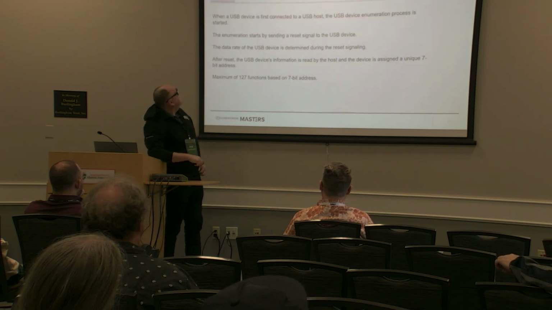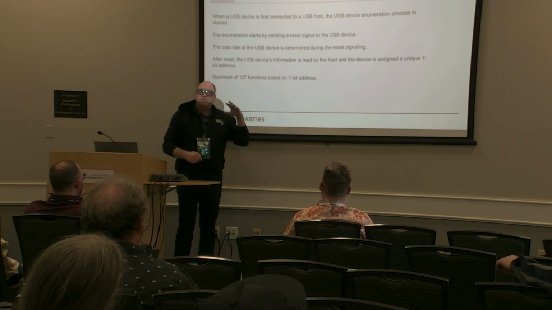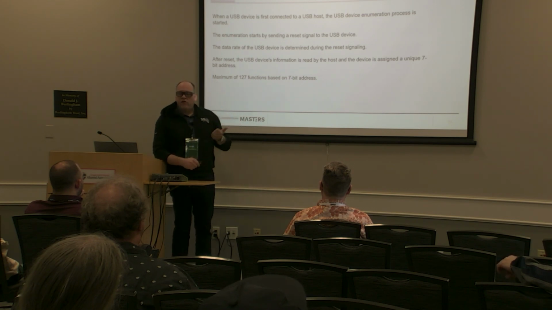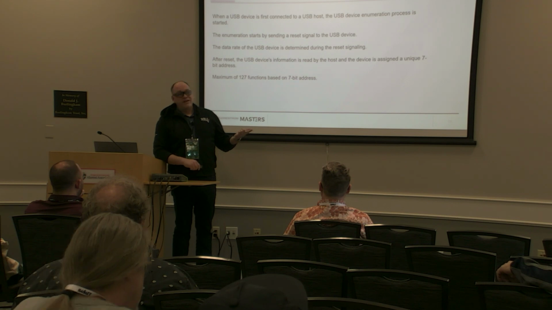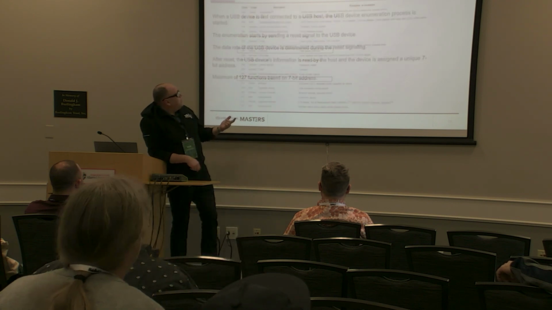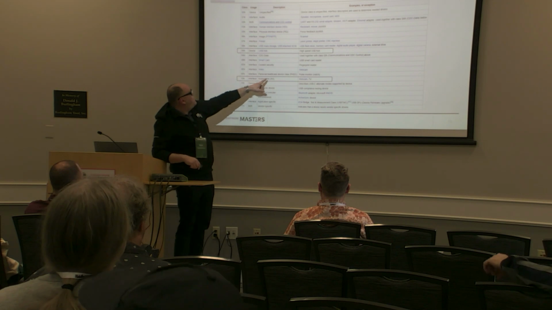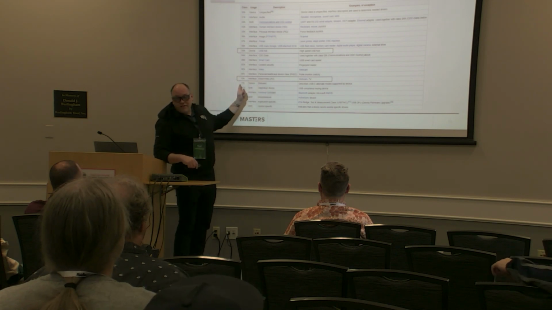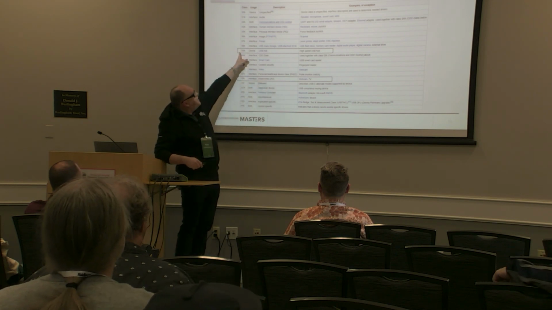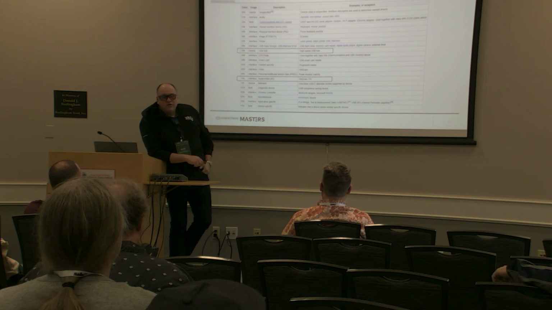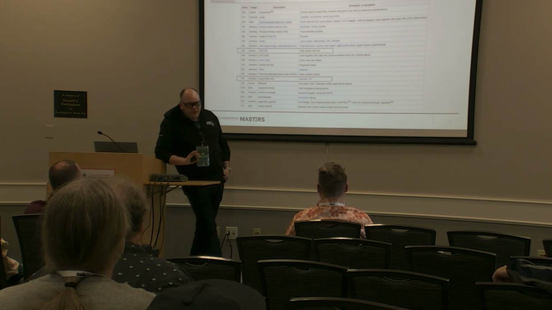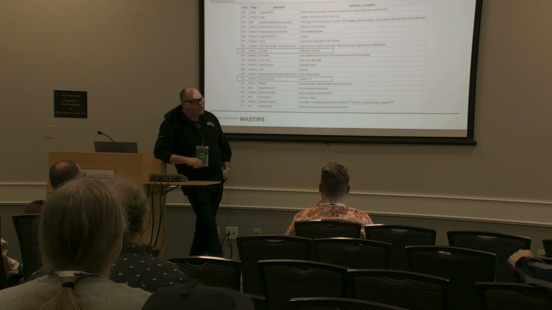Let's go. So I don't really want to talk about this, but when your device connects, I told you it pulls power and then tells the host controller what it is. All you need to know is that there's a bunch of different types of enumeration. Generally speaking, most of your devices are going to enumerate as a 10H. Notice a 9H is a hub. So why does that matter? Well, maybe we'll look at that if we get a chance later. But it's more just knowing that it's there.